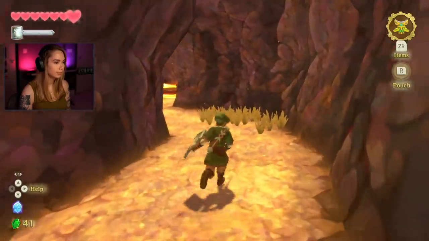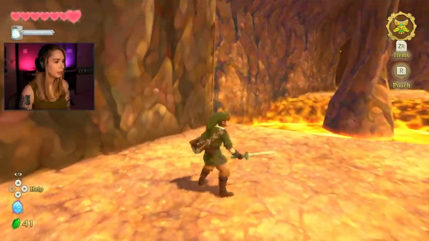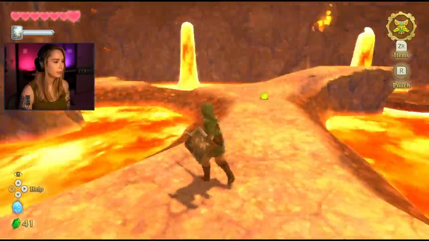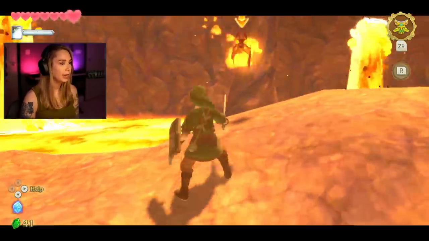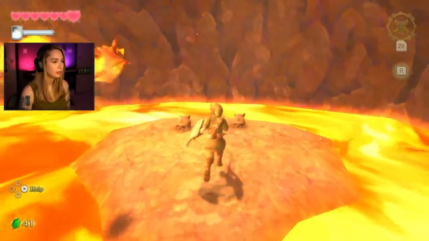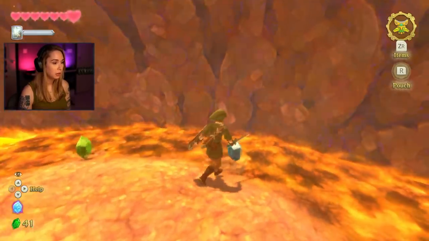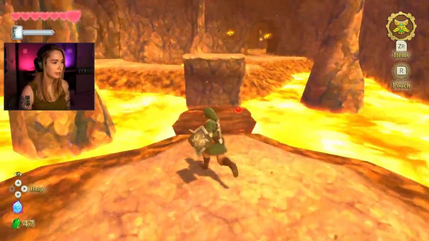Hiya! Okay. At least I don't need a red tunic. That's nice. Hiya! Who wants some? Who wants some? Hiya! Hey, what's that? Skulls? Oh. Okay. I thought that was lava, but I can stand there.